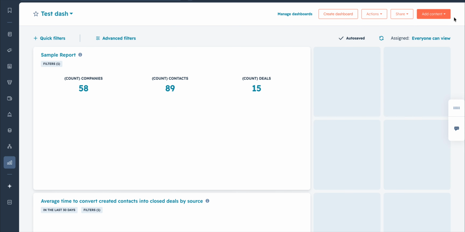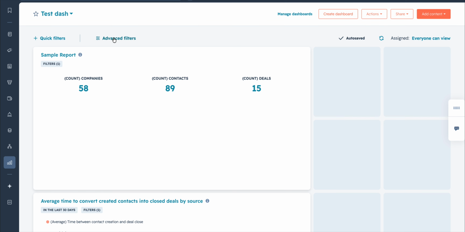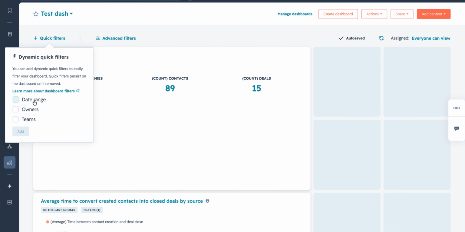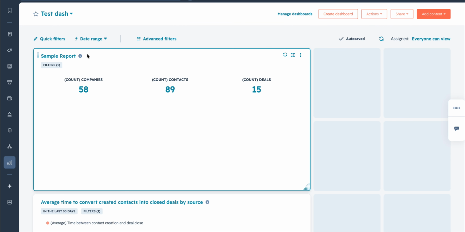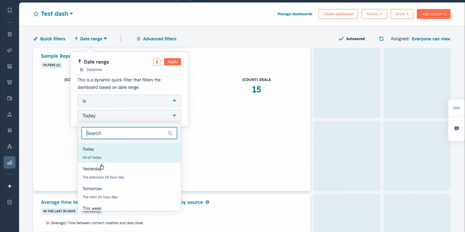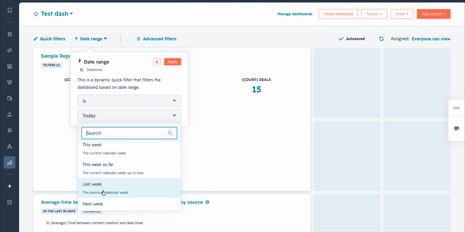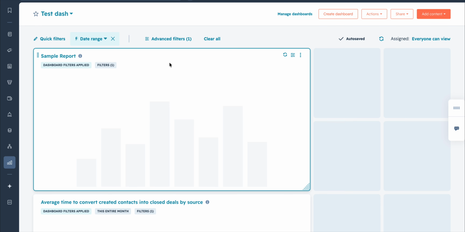Not just include, but you can also perform querying on them. Let's say I want to have some quick filters added to it. So let's say I give a date range. So now I have a quick filter. Now if I want to see data for a different time range, I can just select it, and then instead of the last 90 days, I can see what's going on this month so far. So I just click and apply.